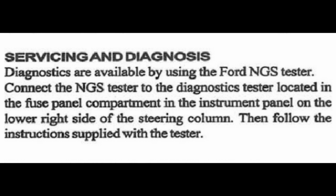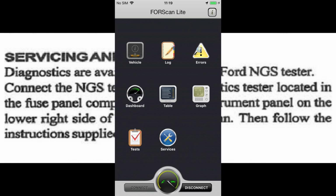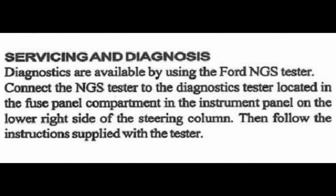What it's basically saying there is that by using the forward tester, you can connect it to the data port and pull the codes and reset the system. But the scan tool that I use and the app for it can already diagnose and erase codes as well. So if you don't have the scan tool and the app, then I would recommend downloading it because it's worth having. You can use it on your phone to look at what the car's doing, or you can use it on an Android stereo like I do, and you can monitor your car all the time.